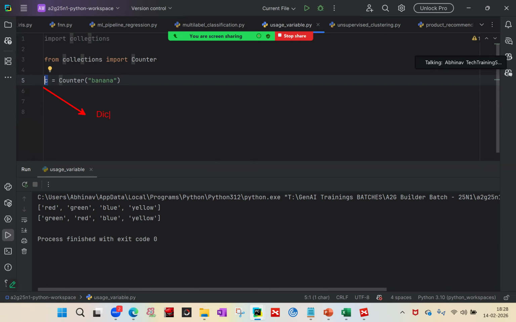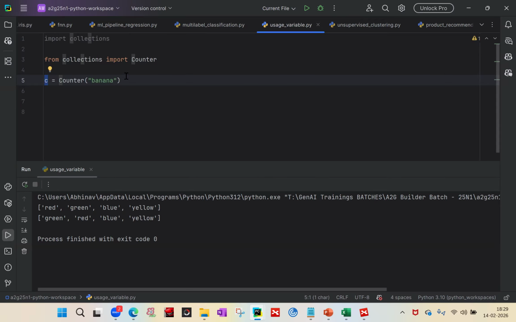And what does the dictionary do? It will return the count of each of the objects present. So it will give B, how many times B is there? One time. How many times A is present in this? Three times, and so on, right?